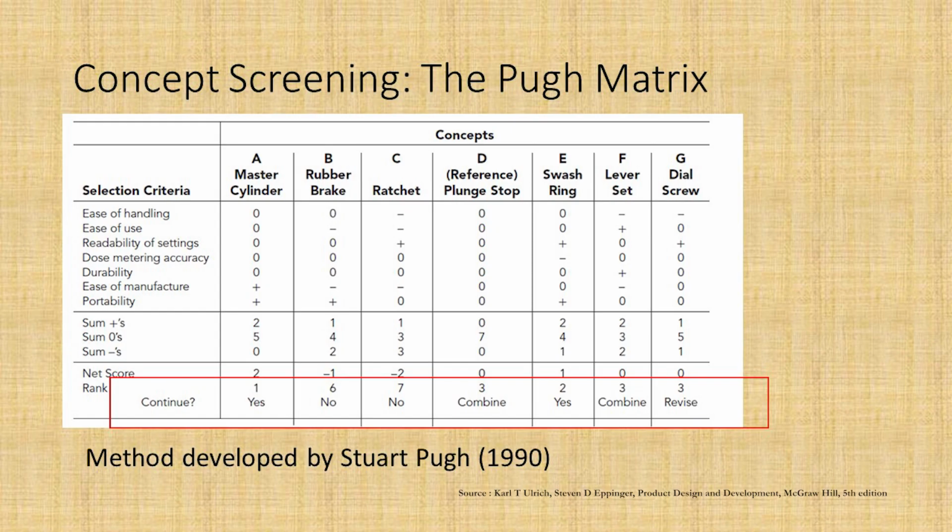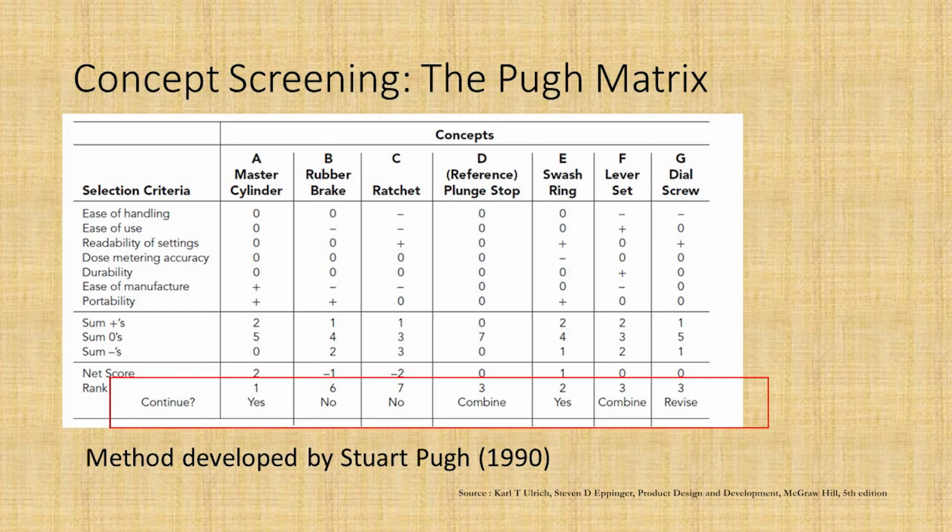So, these sort of selection criteria you have to come up with. So, really the designer has to think about all of this. What must be my selection criteria? Listing it down in plain English, or in any language you are functioning in your work environment, writing it down. And then for each one of these selection criteria, 0, plus or minus, okay, for each concept. So, that gives you sums of pluses, sums of zeros and sums of minuses, and that then gives you a total score.